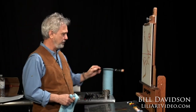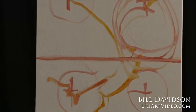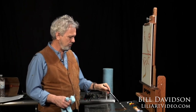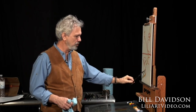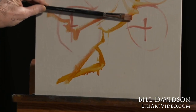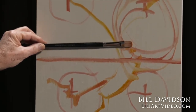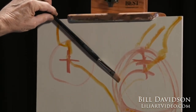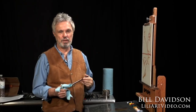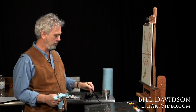Now let me talk about something else. If this is my horizon line, and Carlson is great for dealing with progression and things of that nature, most of the time these other lines will be real strong, say down here, and everything will start to flatten as it gets to the focal point. Same thing here. The clouds will probably be lower and flatter. As I get higher, they're going to create a stronger line or angle. These angles really make paintings interesting. When you're really looking at a good painting, you can see how that's done. It makes it really, really interesting.